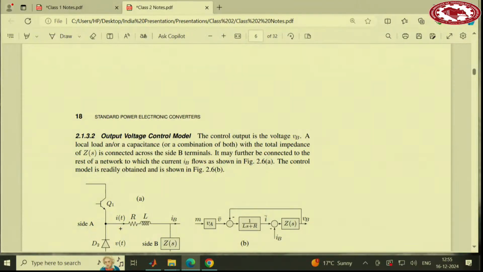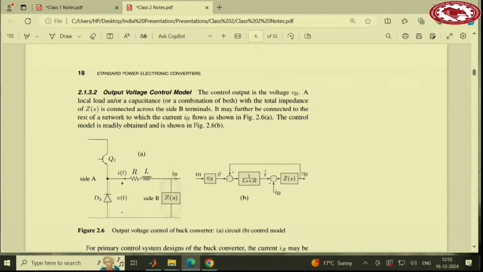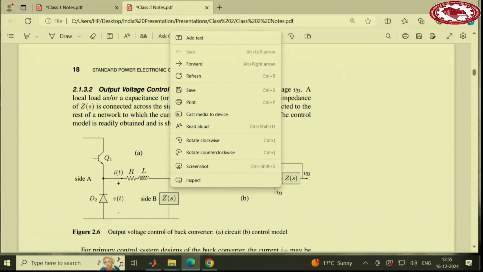So output voltage control is also very common. The other one, current control, is when you connect it to the grid. So you want to control the current flowing to the grid, or if it's bidirectional, to the grid or back to the converter, for instance in an EV application, or if it's a solar panel application you want to feed. In this case, if there is no current, you want to control this voltage. Let's say you have a source here with a given voltage VA, and then you want to control the voltage here across your load, right?